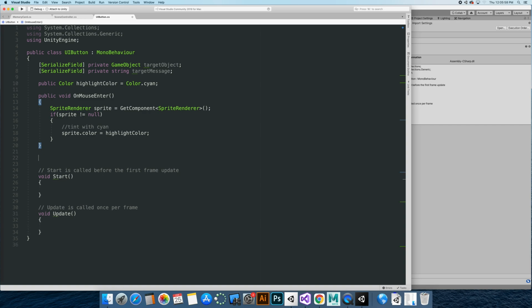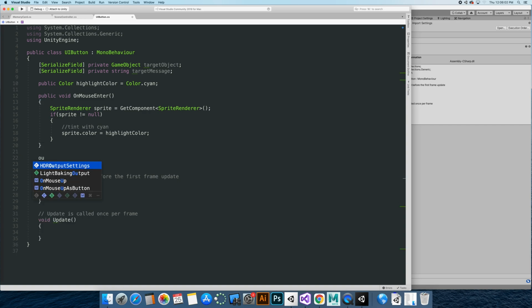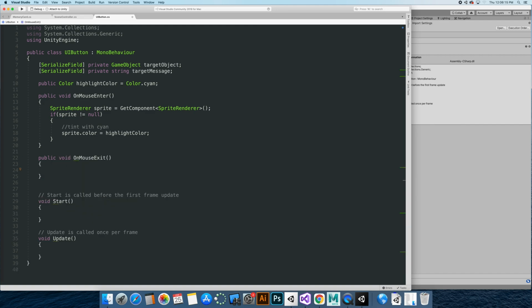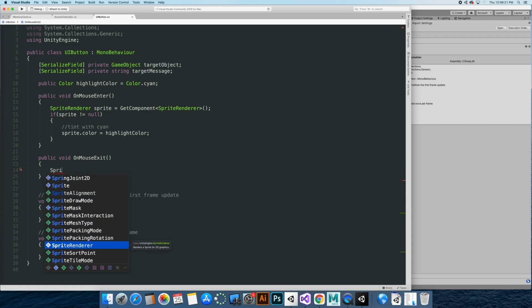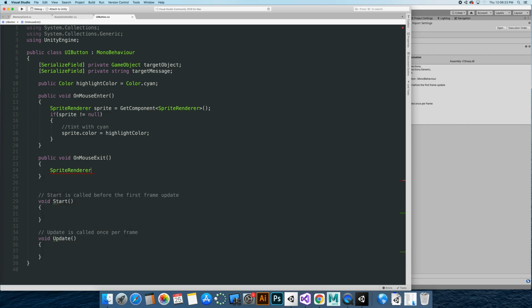Now when the mouse exits, we want it to go back to what it was before. So, whoa, a bit of autofill craziness there. So public void on mouse exit now. We're going to again take our sprite renderer, which we'll refer to as sprite.